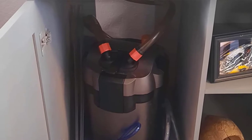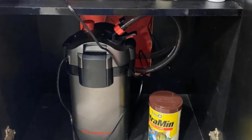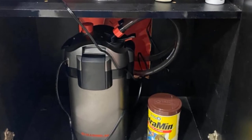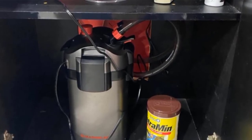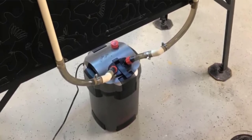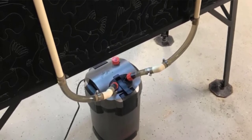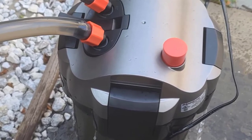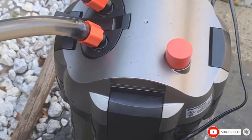The largest model, the Magnaflow 360, has a water turnover rate of 360 GPH and ample space for the media you'll need to keep your turtle tank looking crystal clear. The Magnaflow 360 is rated for aquariums up to 100 gallons, while the smaller Magnaflow 160 is perfect for 30-gallon tanks. While canister filters are typically well-designed and rubberized to minimize noise, the Magnaflow is not as quiet as some of the competitors. The hum is low but continually audible and can be an issue if placed in a wooden cabinet or other vibration-amplifying area.